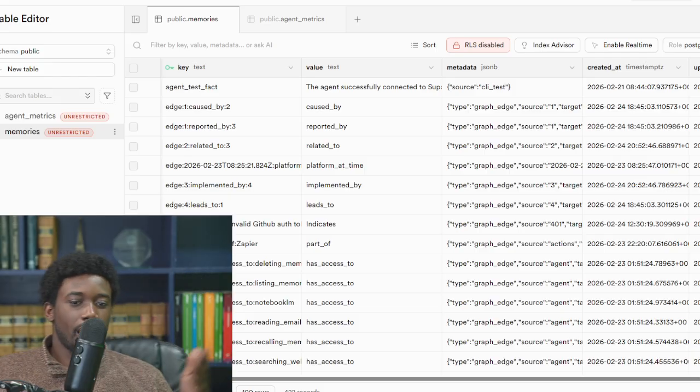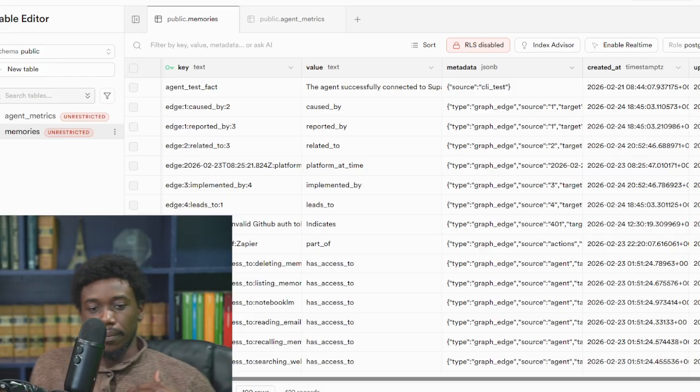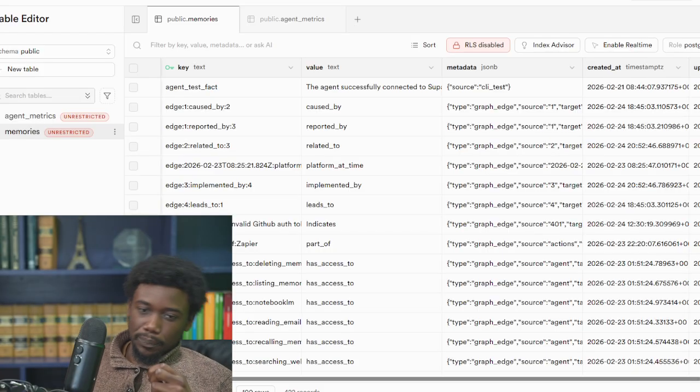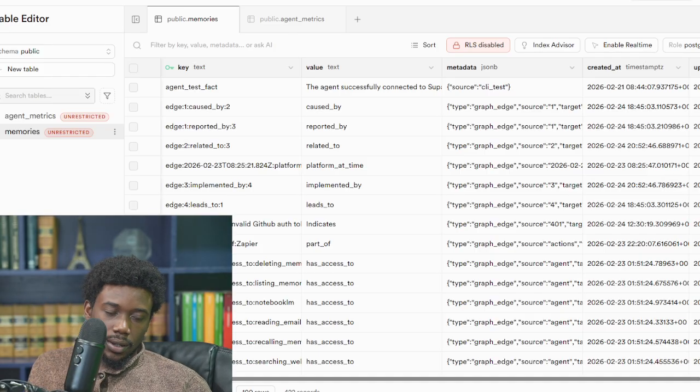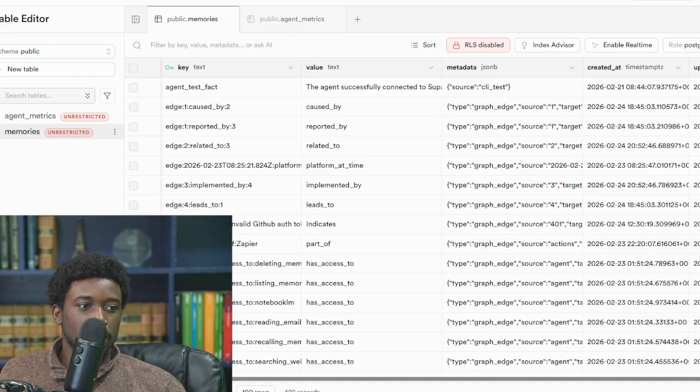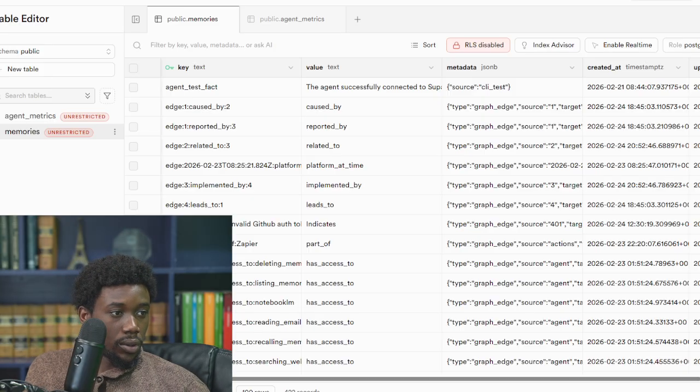So that's why I have a job scheduled to let me know what I'm spending every week. So I think that is about three of the systems that it writes memory to.